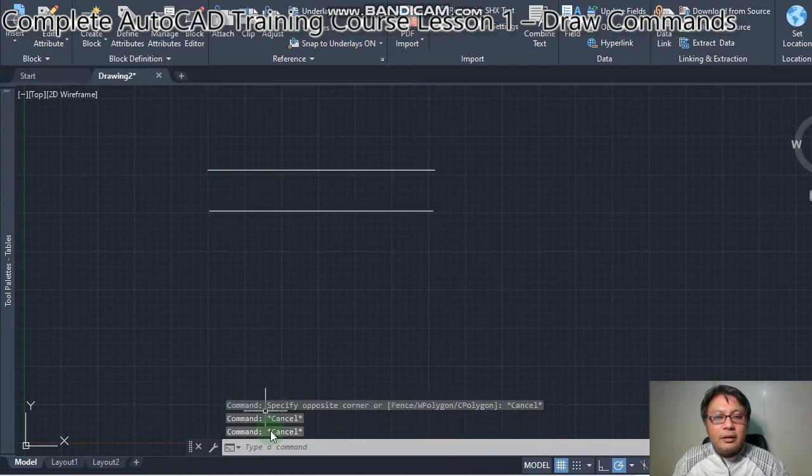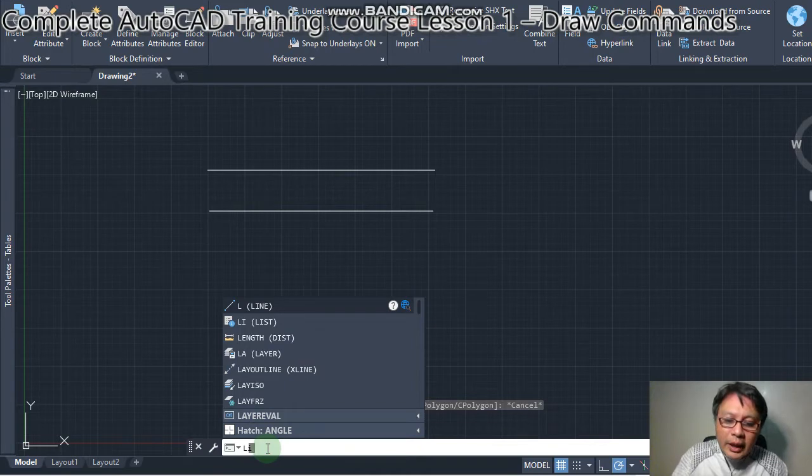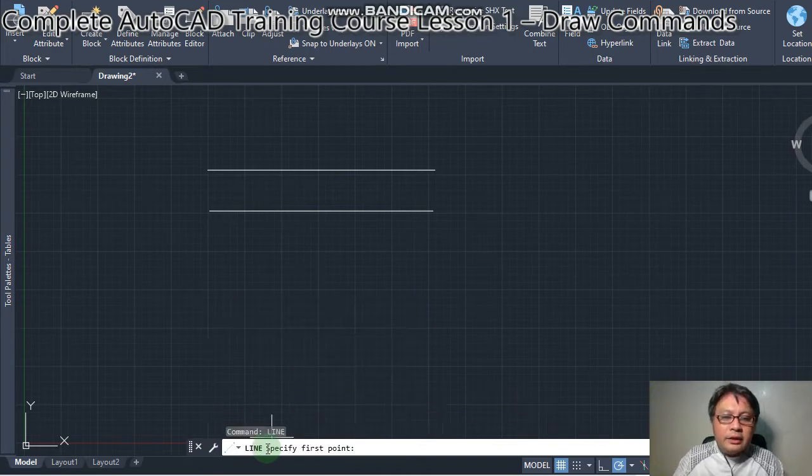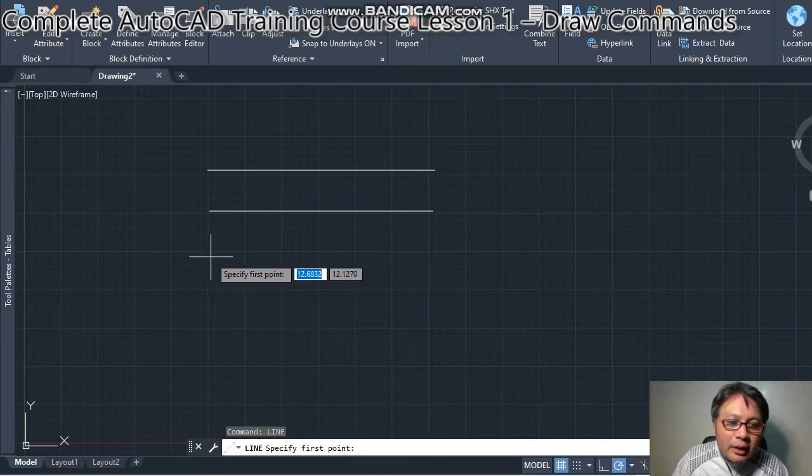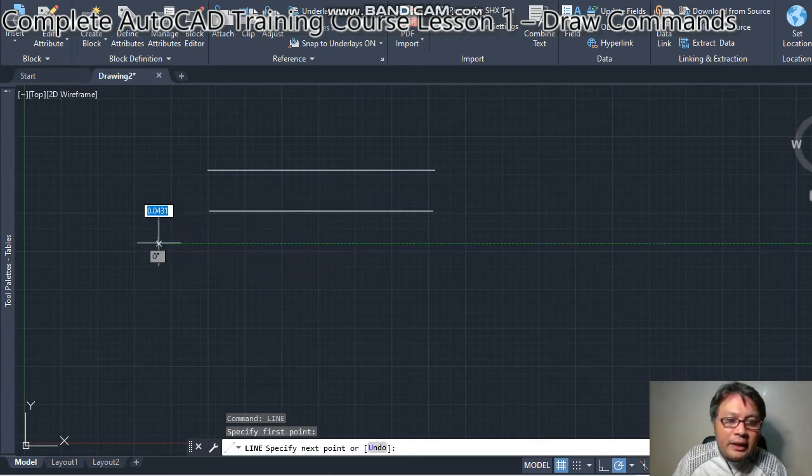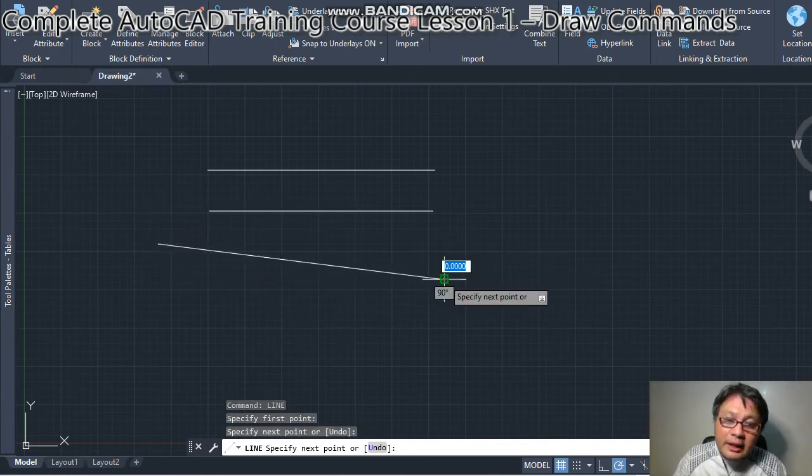So, to resume: L for the line, or type the whole word line, enter, specify the first point. We place the first point here, then the second point, slightly tilted. There we go.